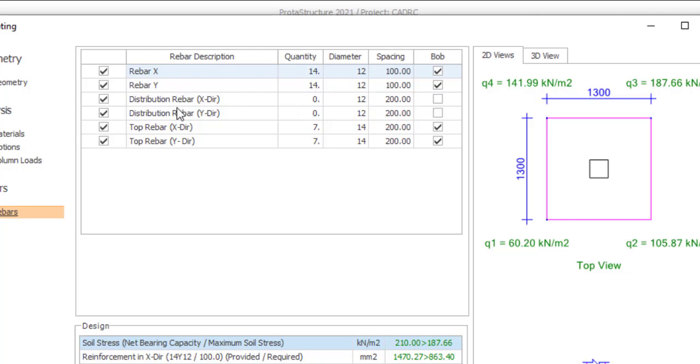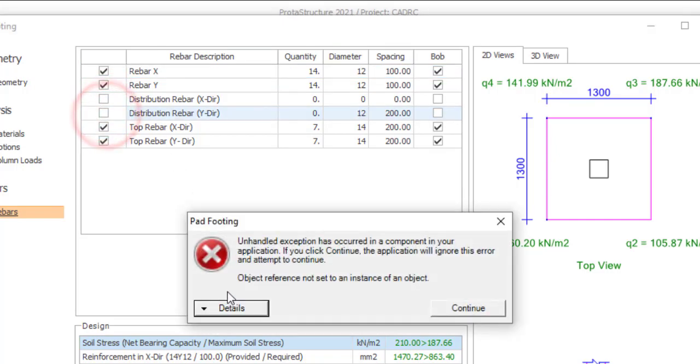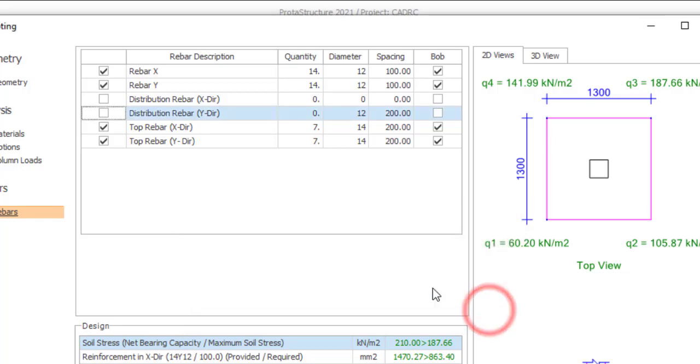Then the distribution, of course there will be no distribution because the x and the y will coincide because they are both main bars. So the distribution is 0, and also the distribution here is 0. So what you can just do is you can just uncheck this. It is still the same thing whether you uncheck it or you do not uncheck it.